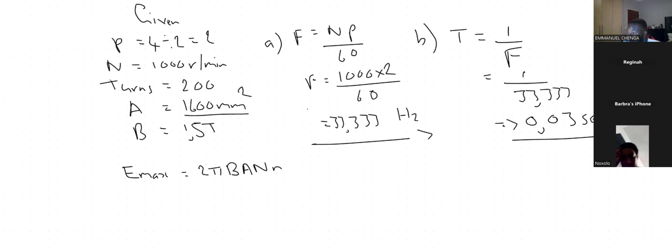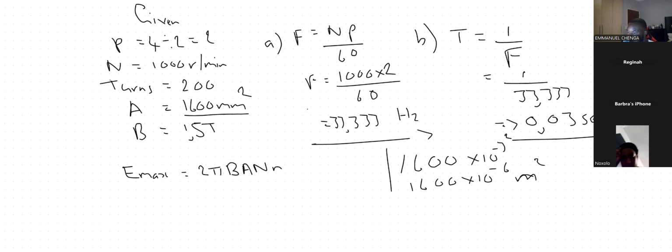So remember, if you are having millimeter squared, this squared is also multiplying this part. And remember, I said milli means 10 to the power negative 3. So this is the same as 1600 times 10 to the power negative 3 squared, which is the same as 1600 times 10 to the power negative 6 meter squared. So to convert from millimeter squared to meter squared, you multiply by 10 to the power negative 6.